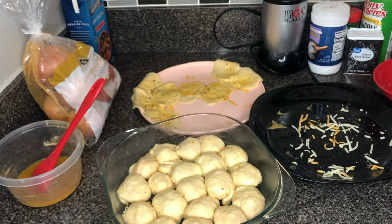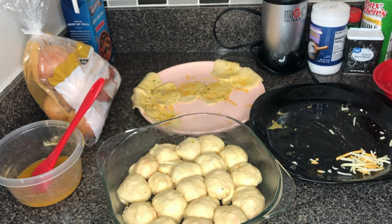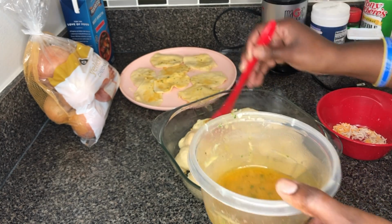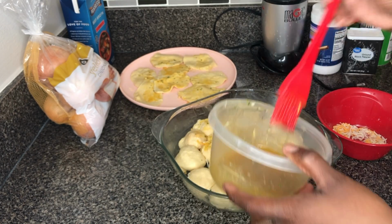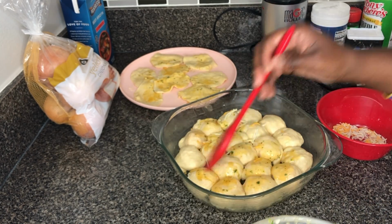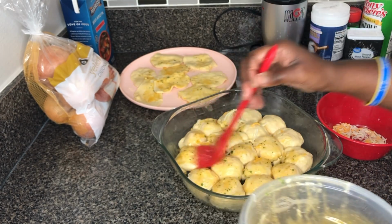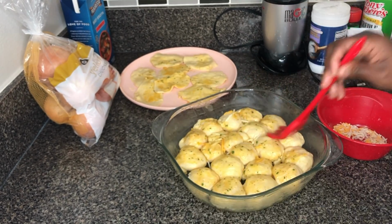I did want the biscuits close to each other so that it will be like pull apart pieces. Now, like I told you in the beginning, we didn't butter the other side because we're going to butter it right now after they've been rolled. And don't worry about the bottom. You've already buttered the bottom of the casserole pan, so the bottom doesn't have to be buttered as you're doing this part right here. So just go ahead and apply as much butter as you want.